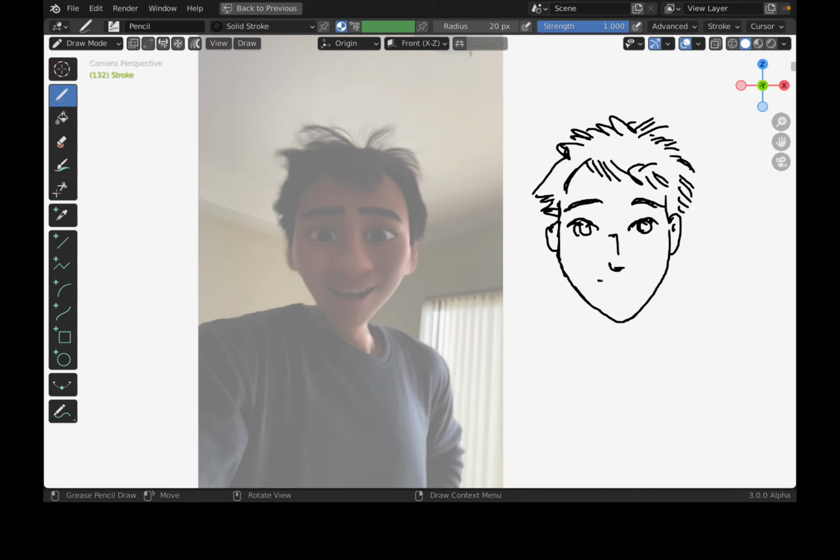So it depends. If I were to draw it super cartoony, it becomes like a little guy. This one is more like an adult. But let's get back to our Snapchat Pixar lens.